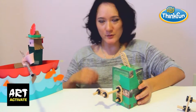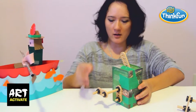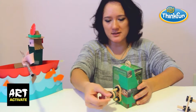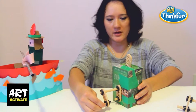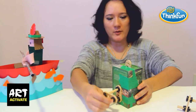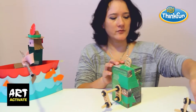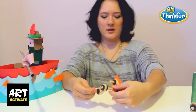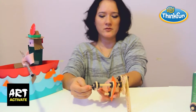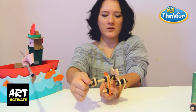Let me explain what's happening with your mechanism — this is the actual mechanism inside our rowing man. There's a handle here, and you can see that this lever at the top is what's making our rower do the rowing action. Inside, here's our handle — let's go around what's happening.